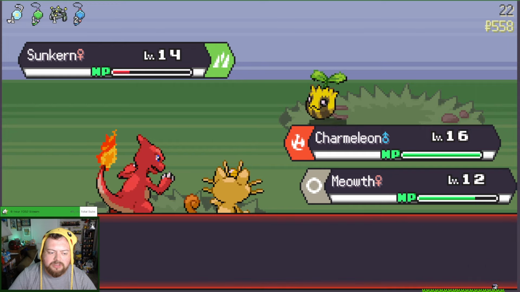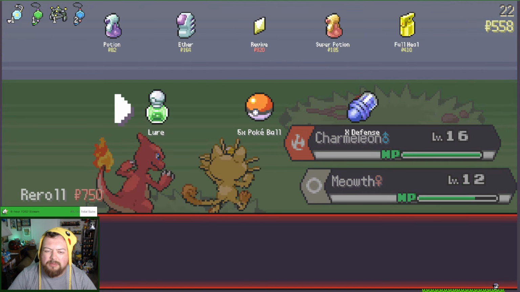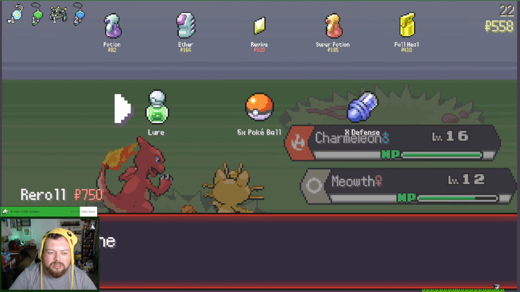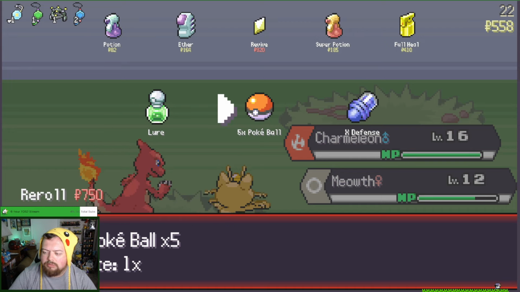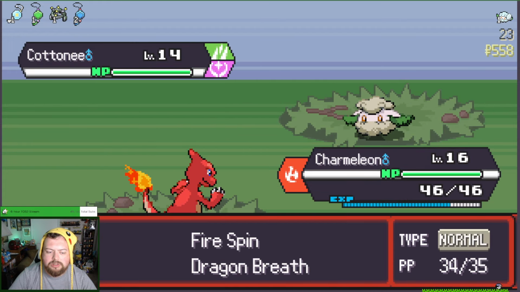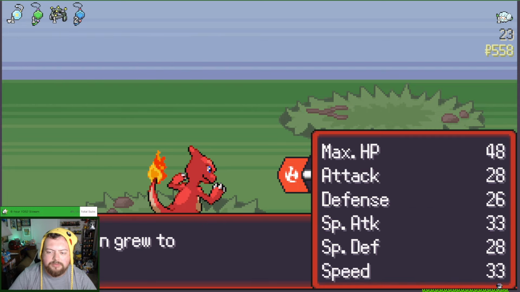I think they outspeed, so I don't even think using Payday here matters. Does Payday only matter if you're fighting a trainer? I can't remember. Someone remind me. Does Payday only matter if you're fighting trainers? No, it happens even with wild battles.